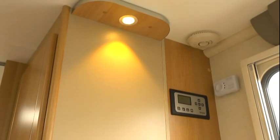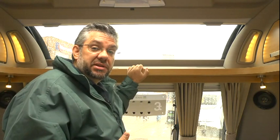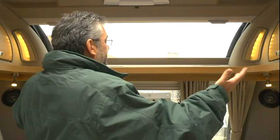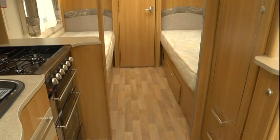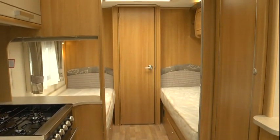One of the standout features of the VIP is the high-level skyline window — surely one of the caravan design features of the early 20-teens. It looks good, but I reckon there are some pros and cons. On the plus side, you get extra light in, and you can see out while other people can't see in. But there is a downside — there's no storage lockers up front. But hey, if you want storage, go into the bedroom where there's loads of lockers and storage under the beds. So you've got storage up high and down low.